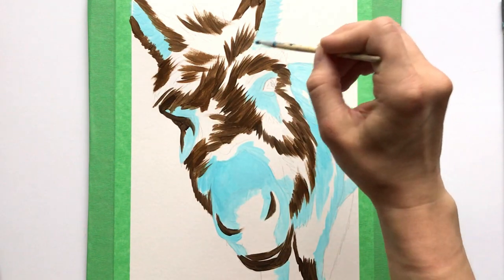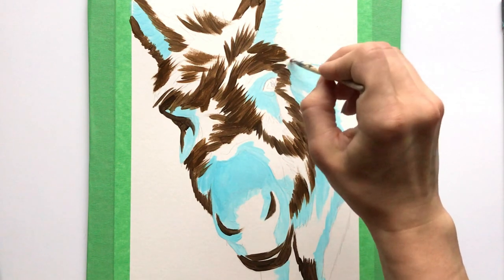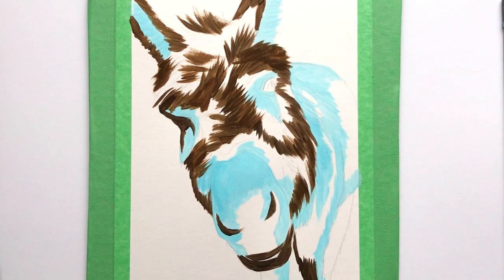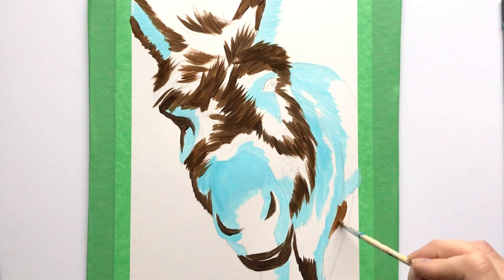I completely finished, for the most part, my donkey, and then I go in with my purple background. The very, very last step is to get a skinny detail brush and make it look more like natural hair, as opposed to these thick bristled hair strands.